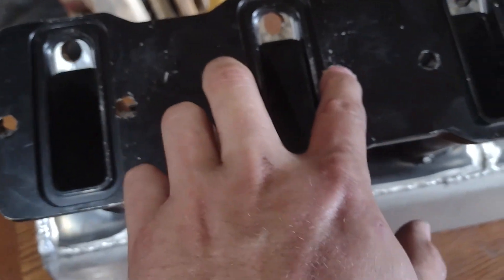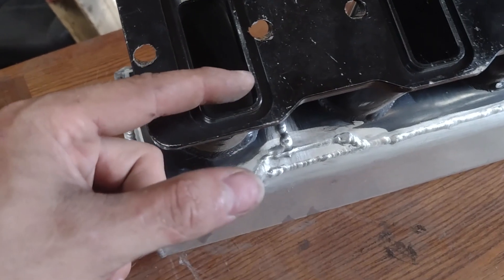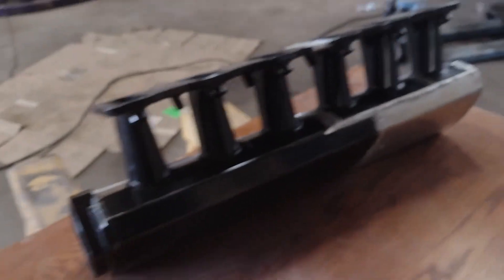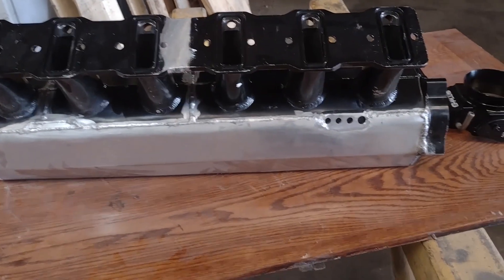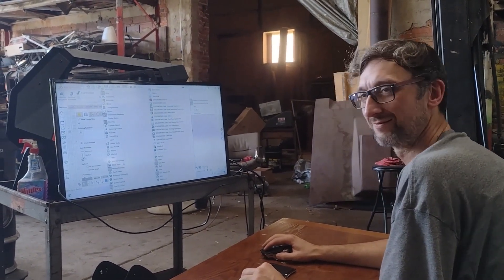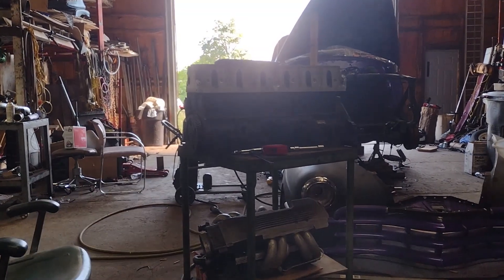Like I said, these holes might have to be re-drilled, because when you tighten it up it wants to pull the intake down and part of the head intake runner is sitting below it — it's kind of janky, but we'll get it figured out. That is the intake — it looks so much better in person. It's just a great piece. Here at Tall Garage, we make all our own parts in-house for all of your custom Ford 300 LS needs.